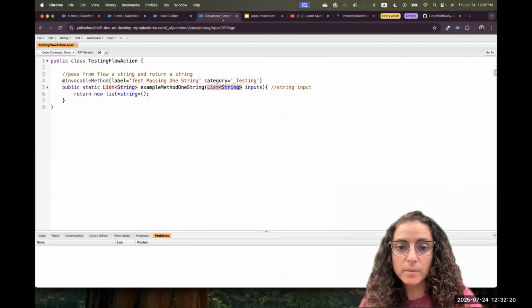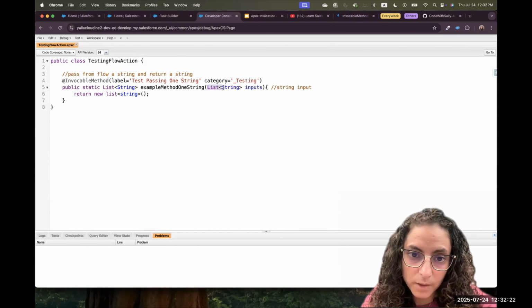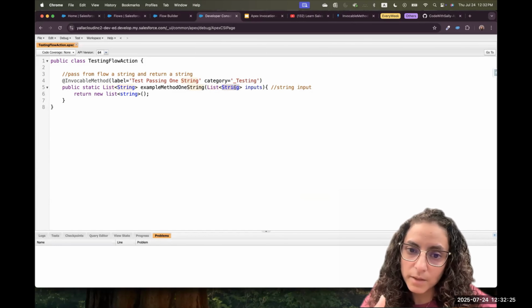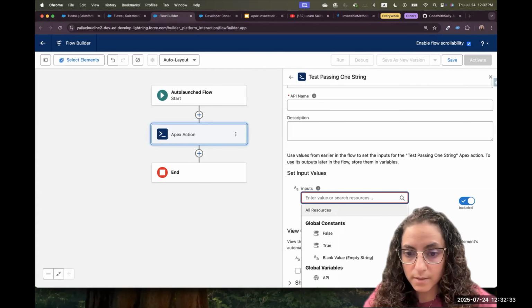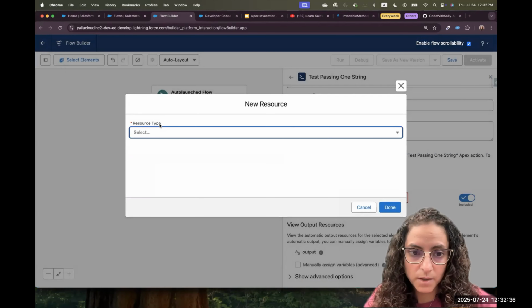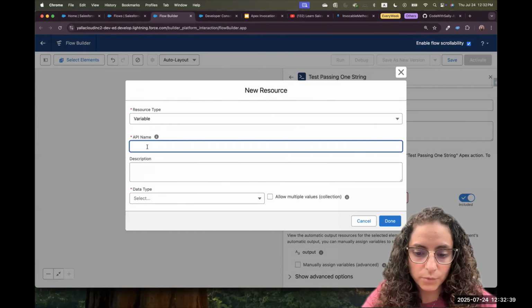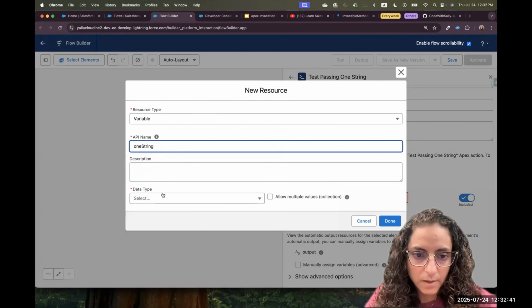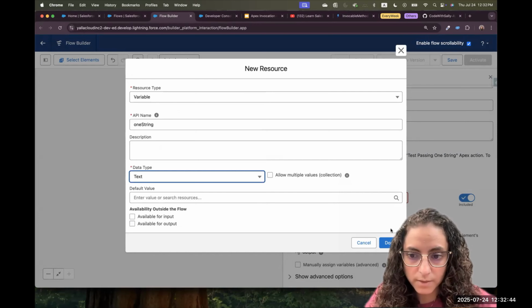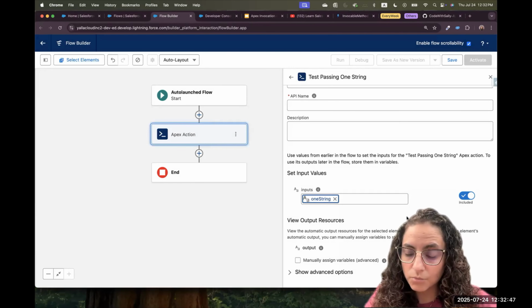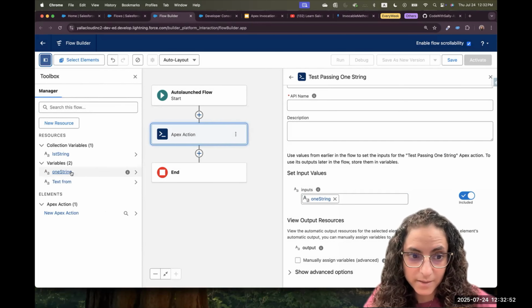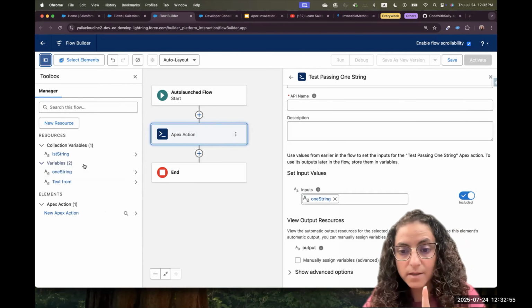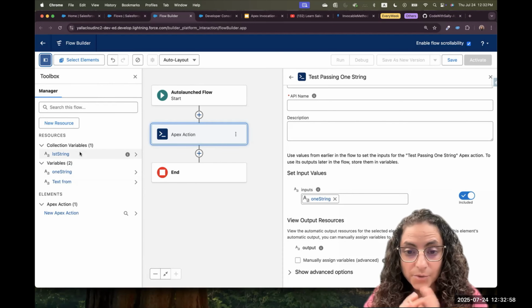And the reason why? Because this list is for bulkification, but actually the type that the flow can send is a single string. So let's go again here and create another resource that is a single string. So I do here variable and I will do one string, and it's a text. I won't mark it as allow multiple. Now, when I chose this one, no issues. It can be used. And you see this one is one string, a single value. This is a list of strings. So that's the first case.